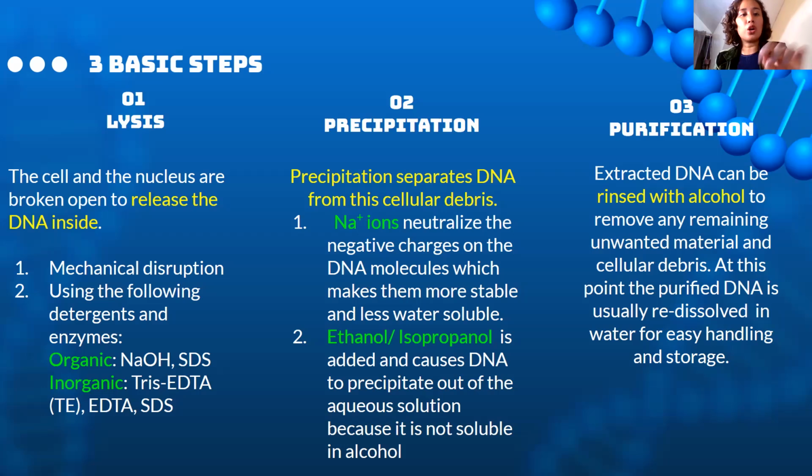Like, organic, sodium hydroxide. And SDS, sodium dodecyl sulfate, if I'm not mistaken. Tris EDTA or TE, EDTA, and SDS. Okay. Actually, not organic. I mean organic extraction. So usually in the organic extraction, this, base, sodium hydroxide, SDS. In the inorganic extraction, this is what's used for cell lysis.